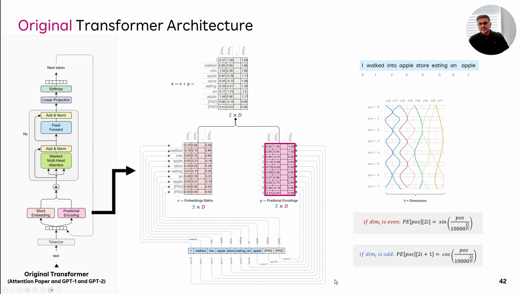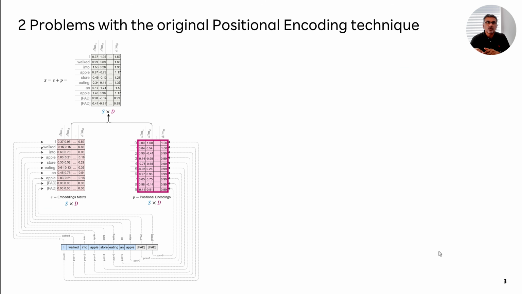And I show you the way this is constructed, and I go into a lot of intuition to tell you how this actually works in episode 1 of season 3. There is a formula that the authors of the paper came up with. If the dimension is even, then you use this formula to fill it. If the dimension is odd, then you use this formula, and they alternate. They use a sine and cosine pattern. I tell you the intuition behind using sine and cosine, and why you just cannot use absolute numbers and all that. I did that in episode 1, so I'll not go into all those details here. But suffice it to say that there is a way in which you could do this. And this is how the original transformer did it until a paper called RoPE changed everything.